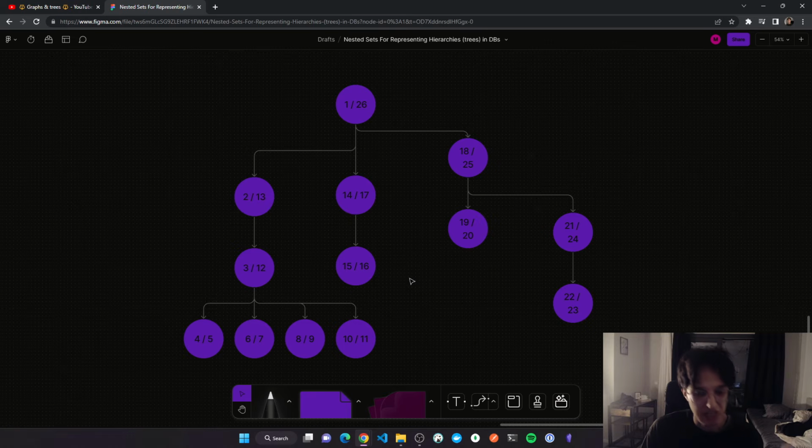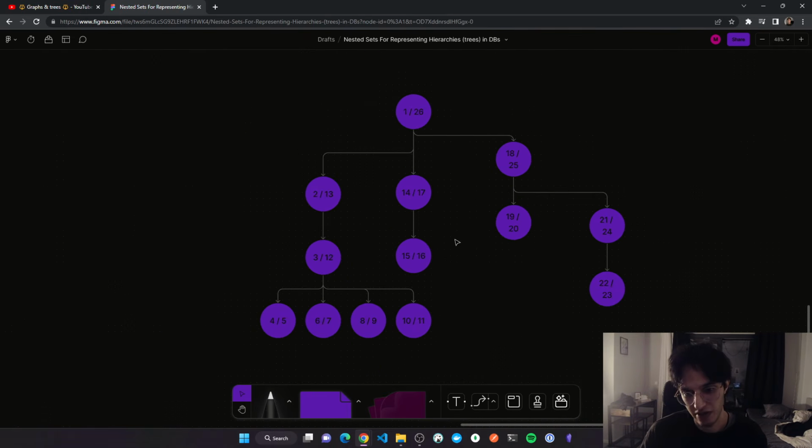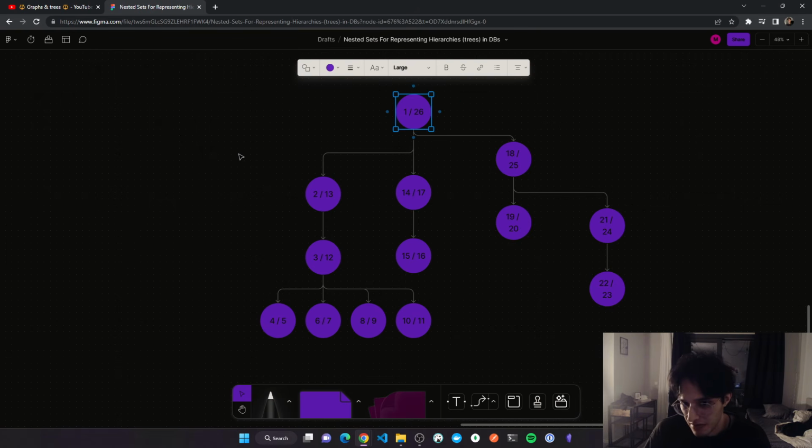I hope that was clear, but that's basically the idea. Of course, the implementation is much harder, especially when you look at things like deletion. So this obviously comes at the expense of mutability of your data. Deleting these things will be hard. You have to update so many things. Imagine deleting this node, for example. We will discuss these things, but this is for data that does not change that much. So you should keep that in mind.